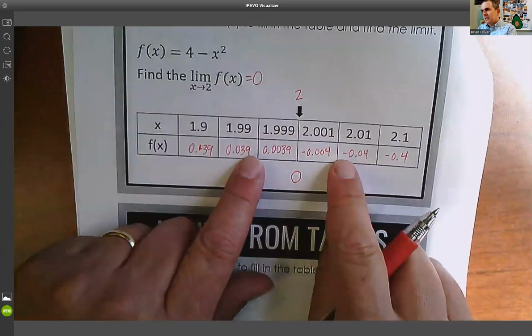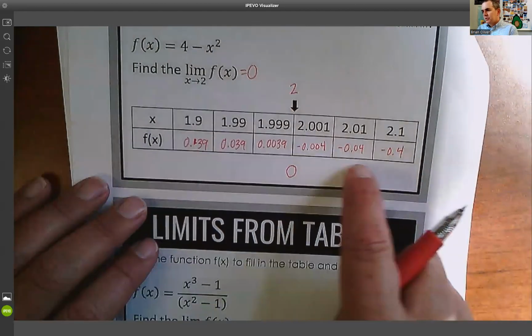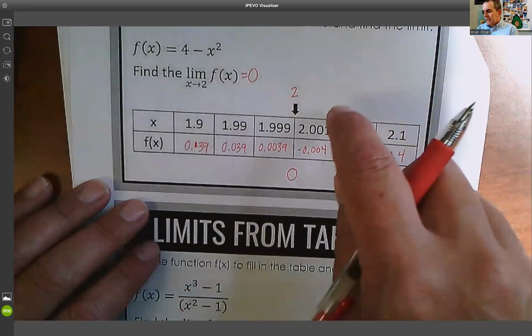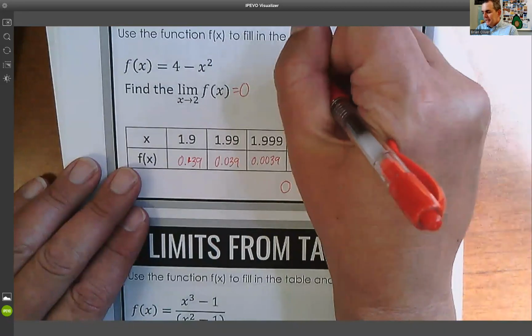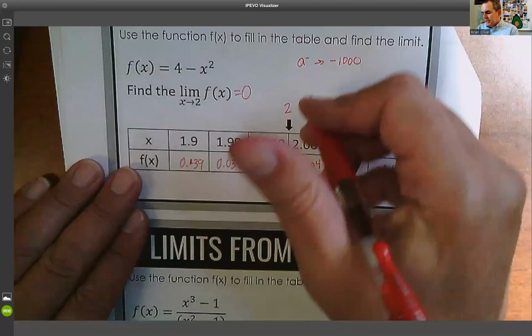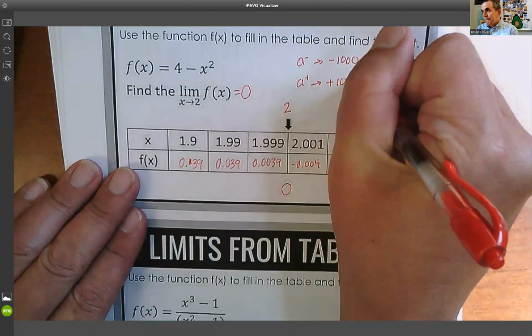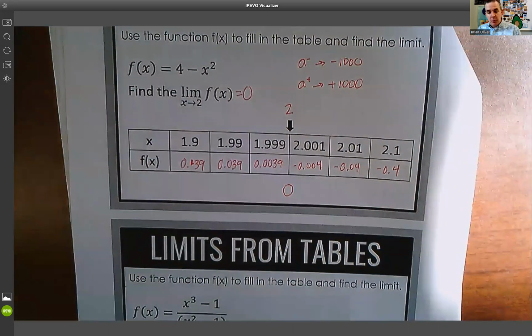So what you should do is see if those numbers are collapsing on something. The big deal you have to focus on is when these two numbers aren't collapsing on something. For example, let's say I was coming from the left side of A, and that thing was approaching negative 1,000. But as I went from the positive side of A, it was approaching positive 1,000. That's unbounded behavior. So what that tells me is that there's no limit there. It does not exist.